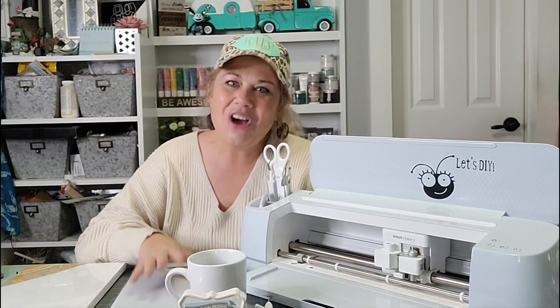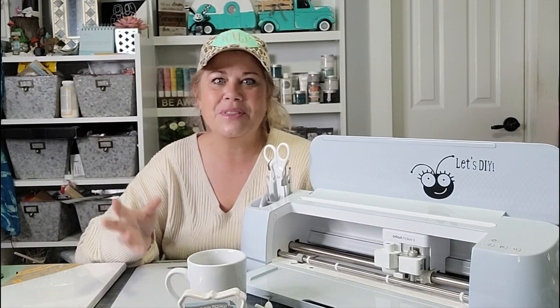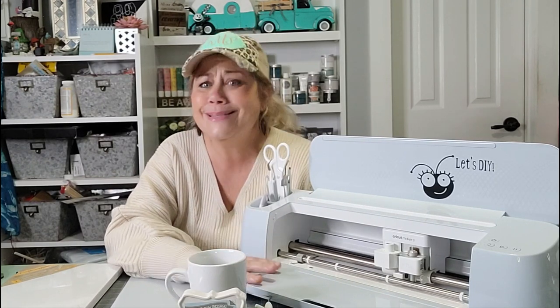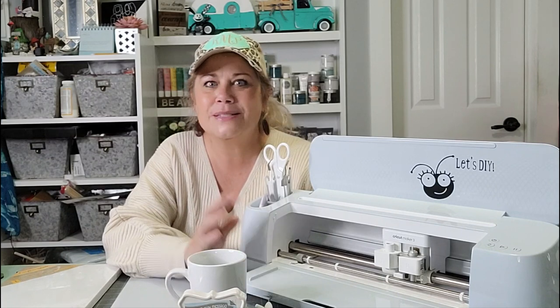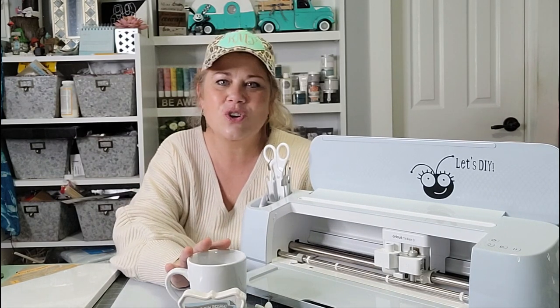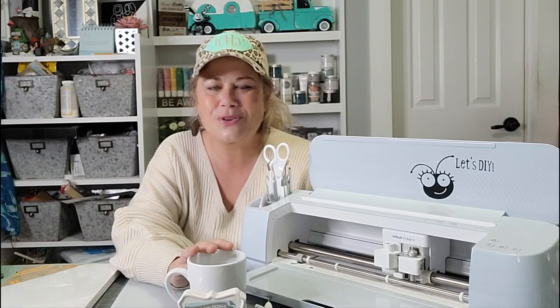Y'all, I hope this helps you get some ideas on what you can do with your Cricut and all of the wonderful things that you can make with this powerful little machine. Do not be scared of this machine. It does not bite. Take it out of the box, play with it, play around in Cricut Design Space. Go to the Dollar Tree, grab you some materials that you can put your vinyl on, and y'all just have a blast with your Cricut.